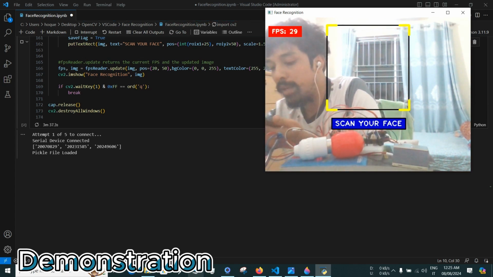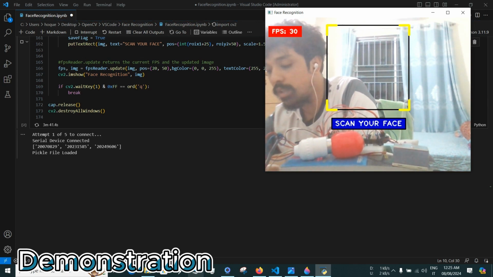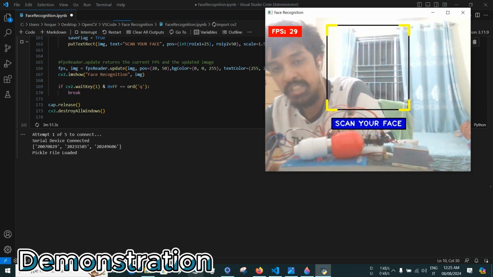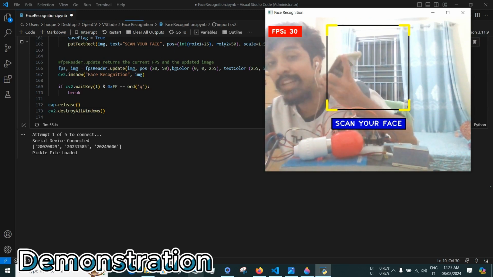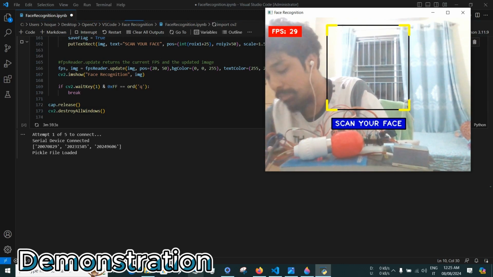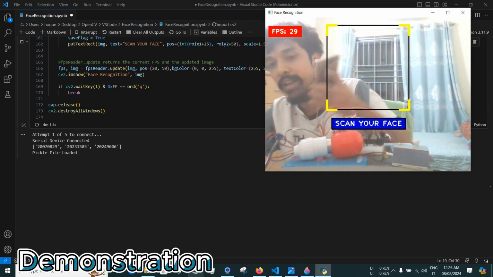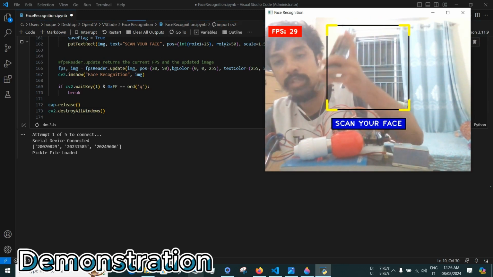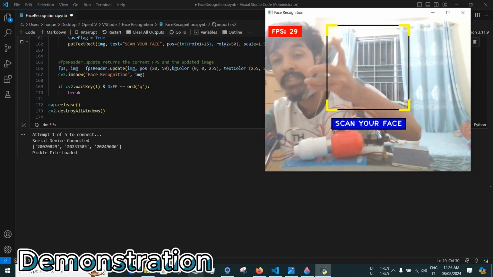Now let me do the same with someone who is not authorized. For example, Emmanuel Macron, the president of France, and let me try to unlock the door with his face and show you if it works. Well, the system works within the virtual zone. If you're out of the virtual zone, then it's not going to work. That's why I've kept my face out of the virtual zone, so that it may not recognize me one more time. So let me show you if Emmanuel Macron is recognized properly.